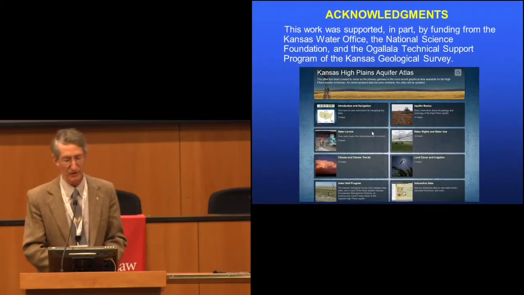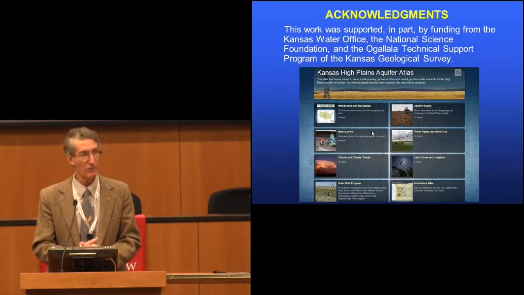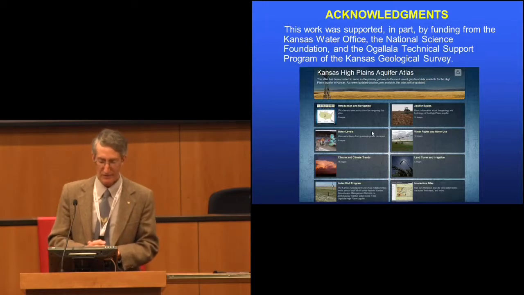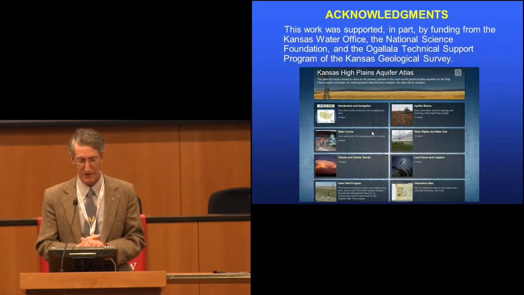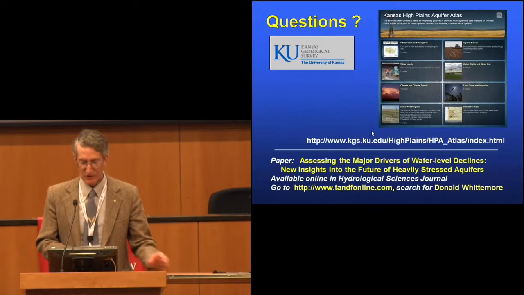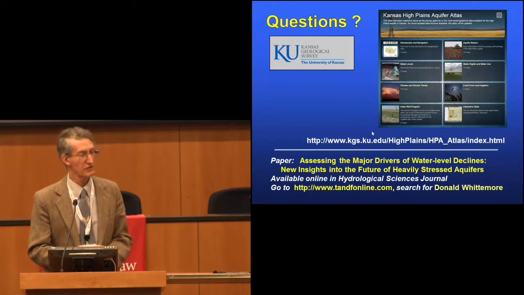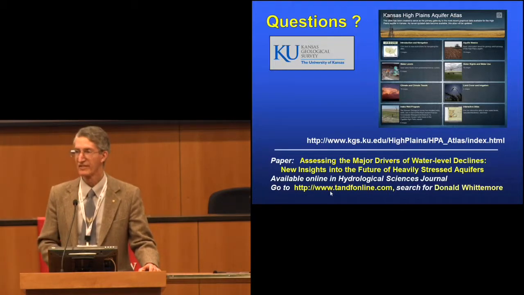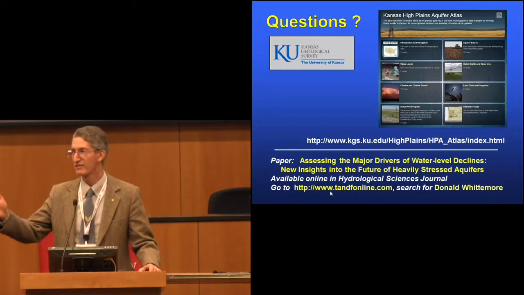And I might just acknowledge that we have funding for this from our Kansas Water Office and the National Science Foundation, and an Ogallala Technical Support Program, in that case from the state of Kansas water plan. And we do have a High Plains Atlas on our Kansas Geological Survey website. And if you want to look at the online paper, the easiest way is to go down here to this particular URL and then just search for my name. So that's the presentation to start the conference with today.